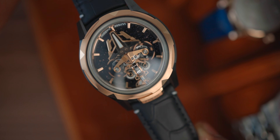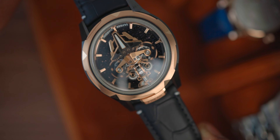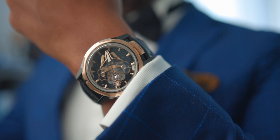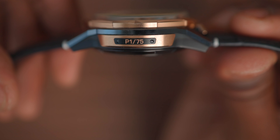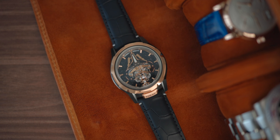This Freak S definitely looks like something from the future, with its bold and distinctive styling, a movement shaped like a spaceship, and twin silicone balance wheels. It's ahead of its time looking — that's at least the impression I got. But guess what? It's something you can also pull off wearing a suit. If high complication is your thing, worth mentioning that this Ulysse Nardin Freak S is released in a limited edition of 75 pieces, whereby only 40 pieces are going to be made in 2022. You can see it in person today at the Ulysse Nardin Flagship Boutique in Fashion Avenue at Dubai Mall. Let me know your thoughts about Ulysse Nardin as a brand, and what you think about the 75-piece limited Freak S.